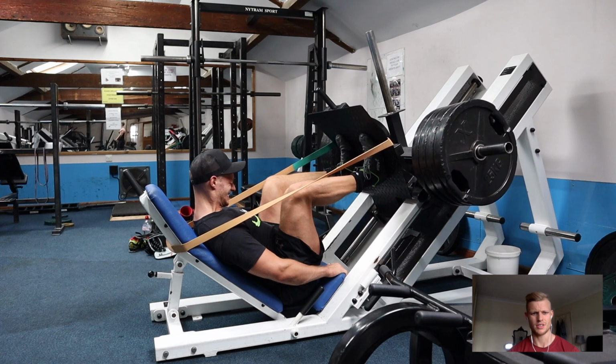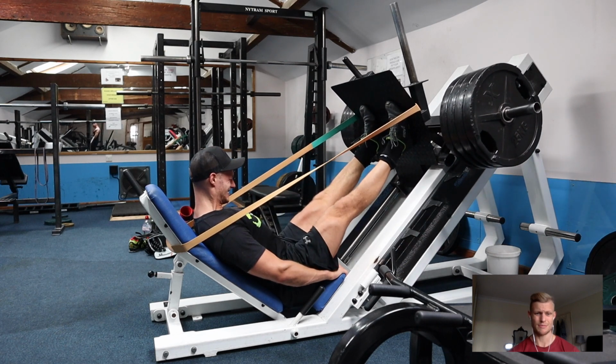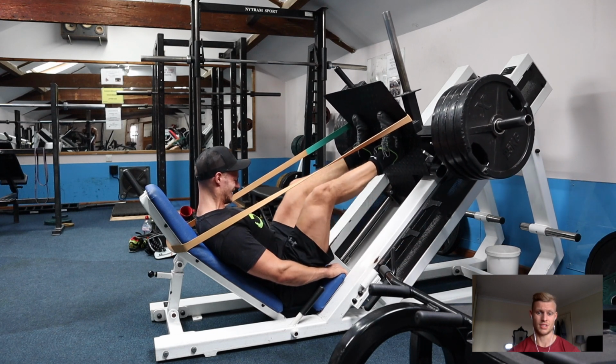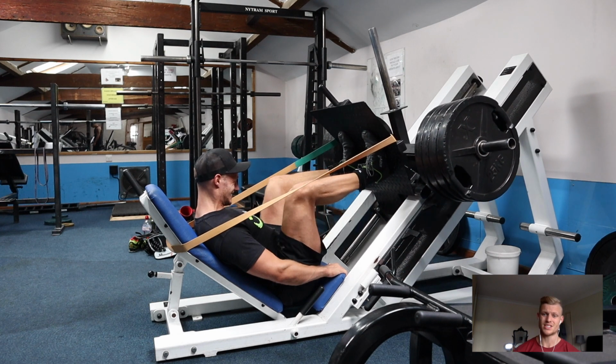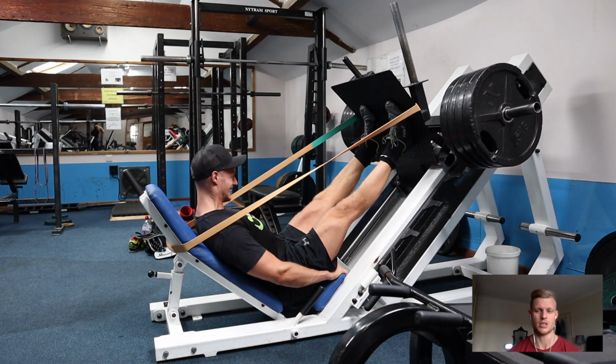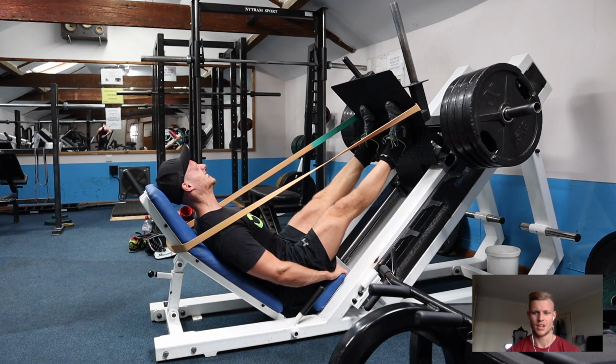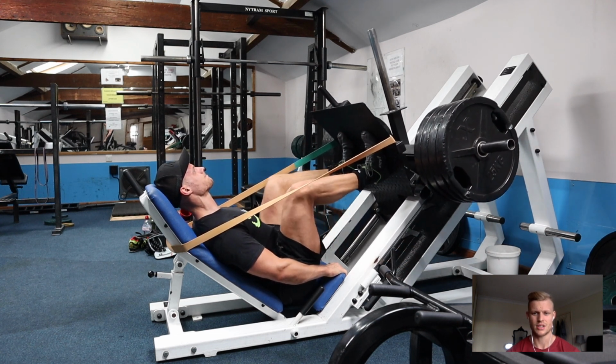Banding up the leg press, because, well, do you even leg press if you don't band it nowadays? We just can't even use a machine if you don't strap some bands to it. To be honest, it actually makes the movement feel really good. It just gives that bit of added overload at the top. I'm not a big fan of the leg press.